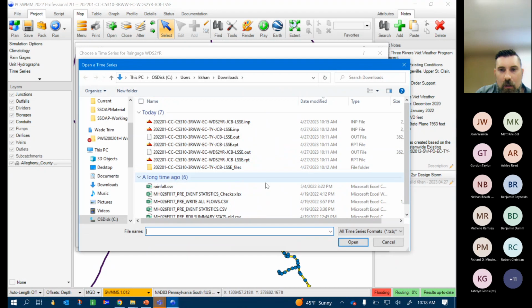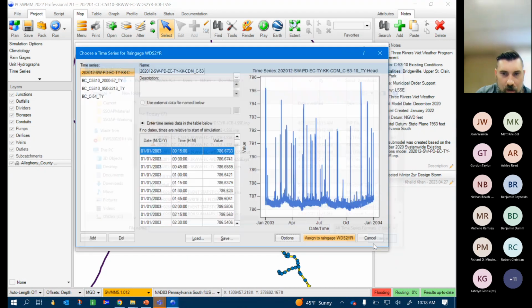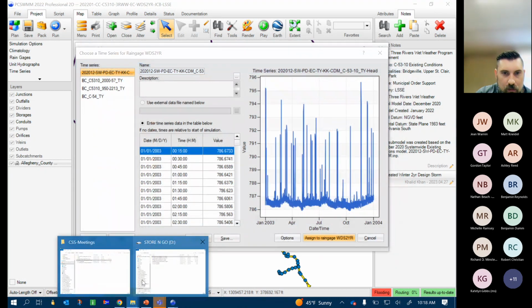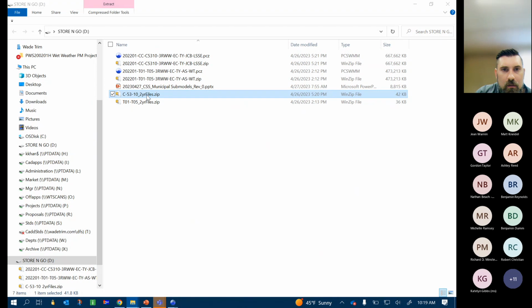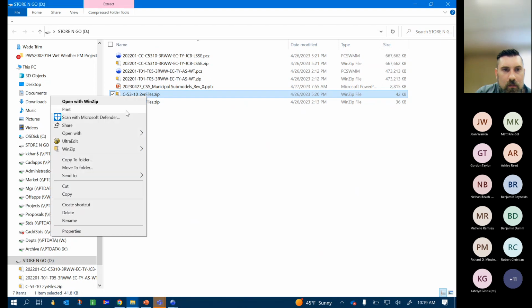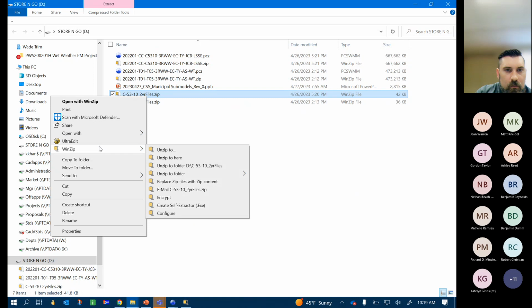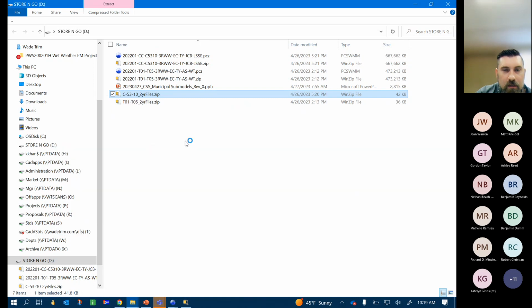So the rainfall file is on my drive, and I go here. Here's the C5310 files. I want to extract so I can access them.